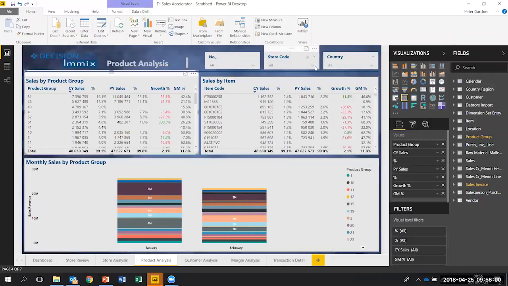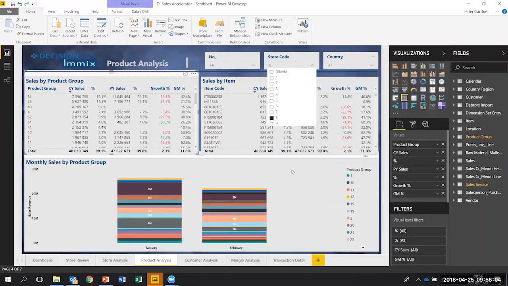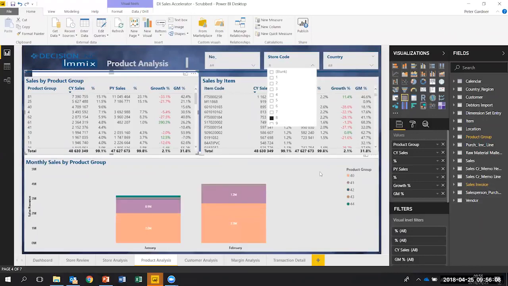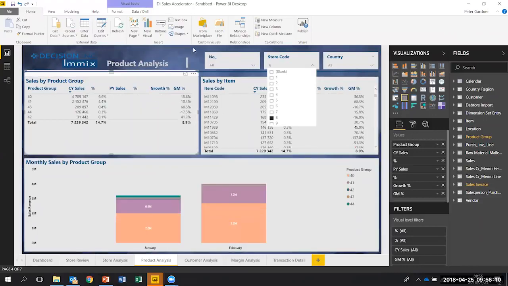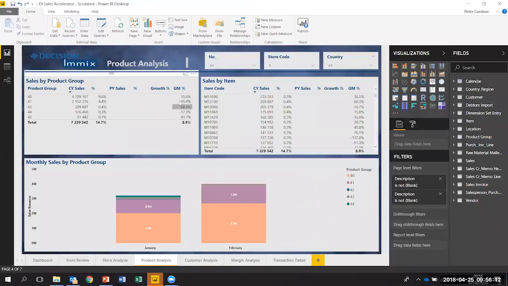We saw store 8 was our new store that we were looking at that had low margins. And if we look at it now, we can see which product groups it's selling and what the gross margin percentages are. So on the right here, you'll see the second biggest seller in terms of product groups through the store is product group 41, and they've been selling these products at a negative margin. The same goes for product group 44. So those are probably what they're calling their loss leaders.